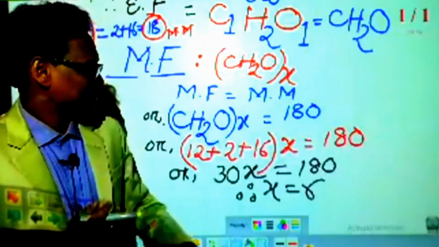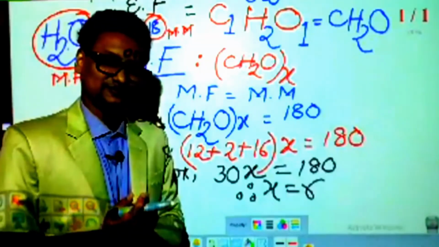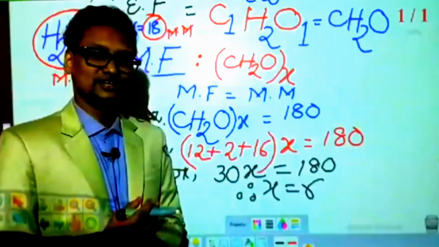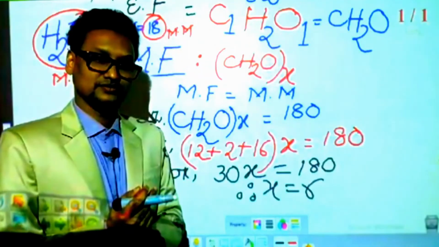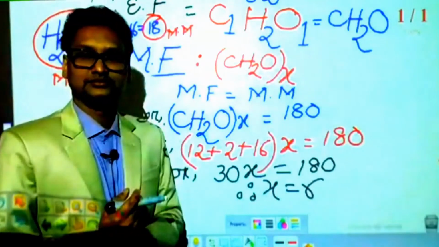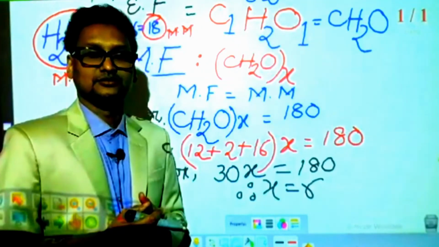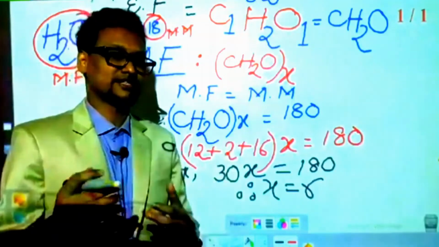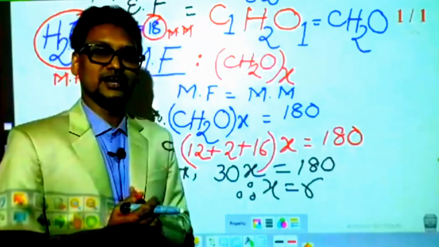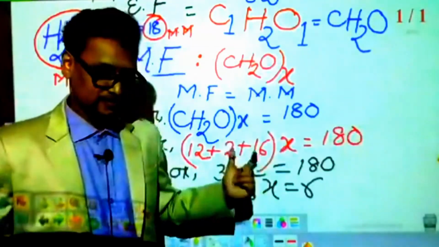By putting the value of x here, you can get the molecular formula. Really fantastic. It is an amazing matter to get the molecular formula from the percent composition, just like the reverse process. At first, we learned the process to determine the molecular mass from the atomic mass and the percent composition. And today, we have learned how to determine the molecular formula from the percent composition. Just the reverse.